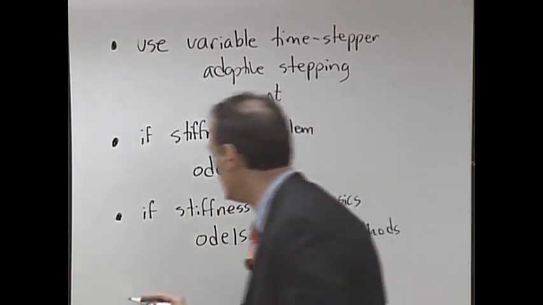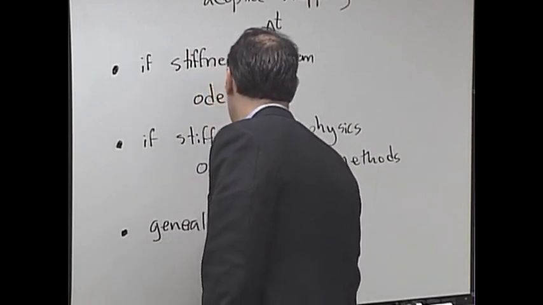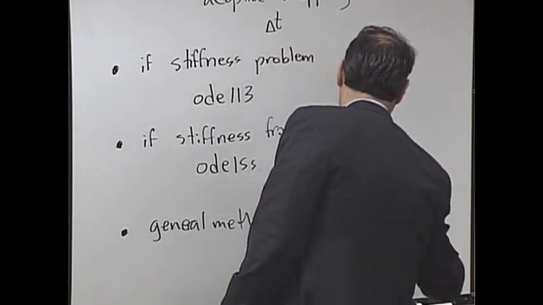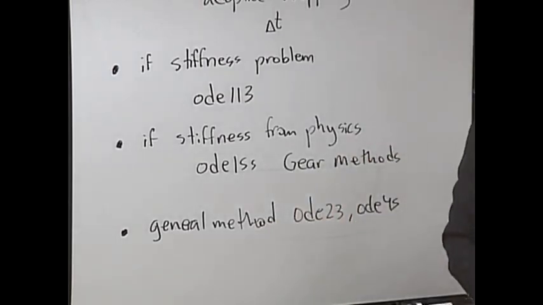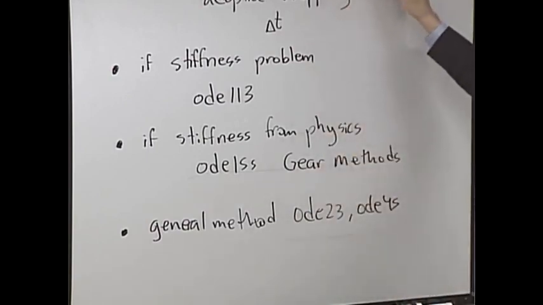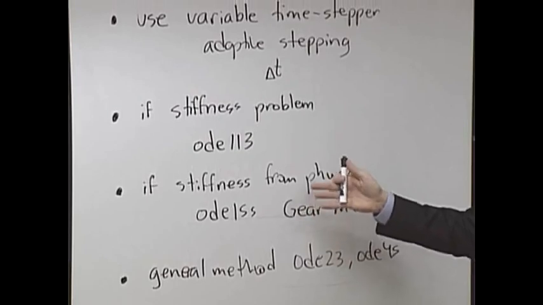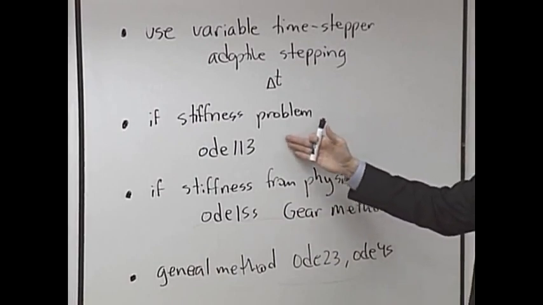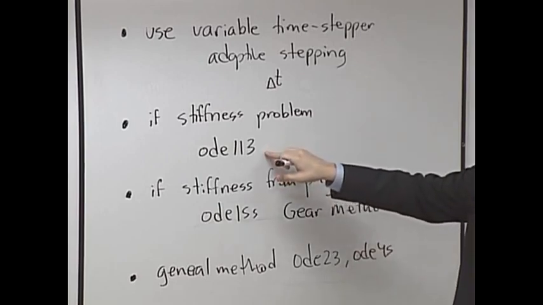Final comment. The general method that most people apply is something like ODE23, ODE45. We could talk about all this, and this is already integrated. How do you know to use this? You often don't, except if you have high derivatives, you might already know that you've got this to use. Sometimes it depends. Maybe with a fourth derivative, it's still a wash whether you use ODE45 or 113. You have to play around with it.